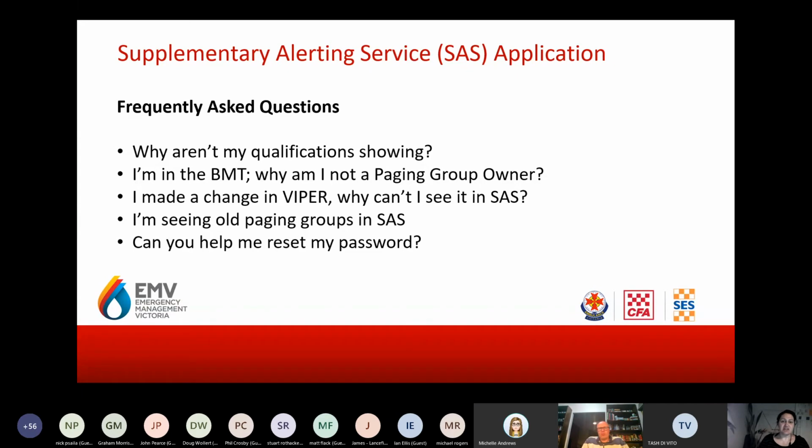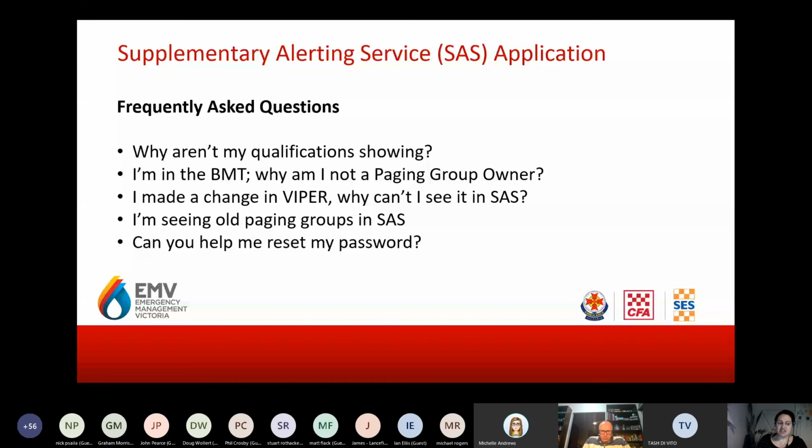The second is that occasionally when paging groups are removed from a pager, rather than being properly removed, they are actually omitted. So if that's the case, and this is something that district can check for you, then district will need to submit an EAS MAC form to rectify that in Viper.